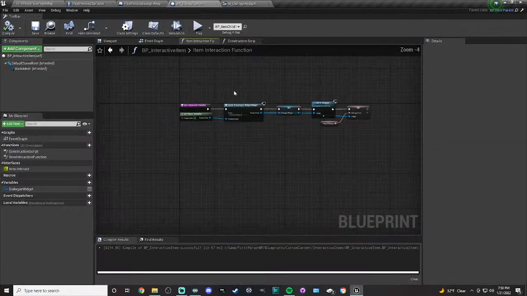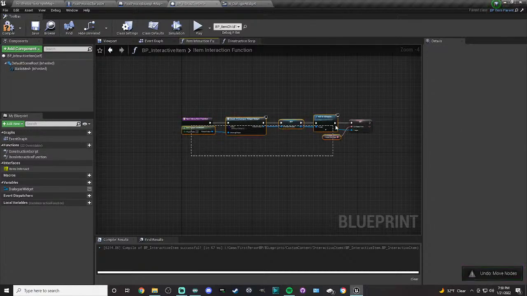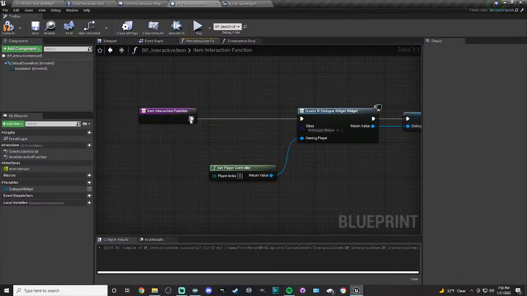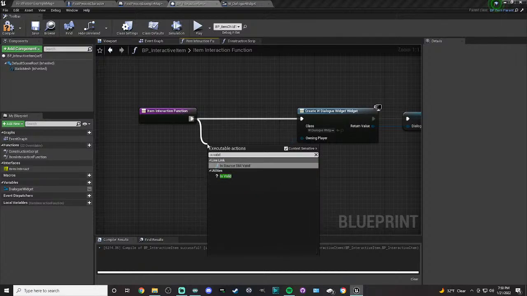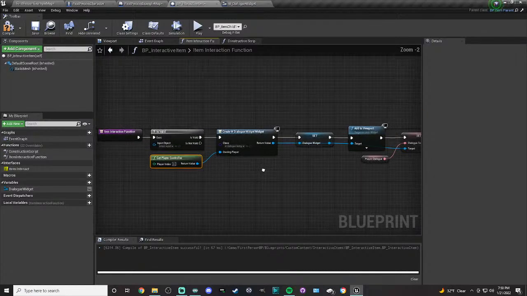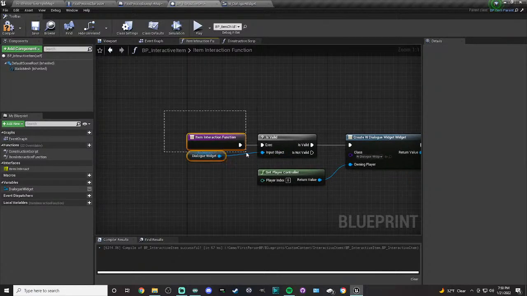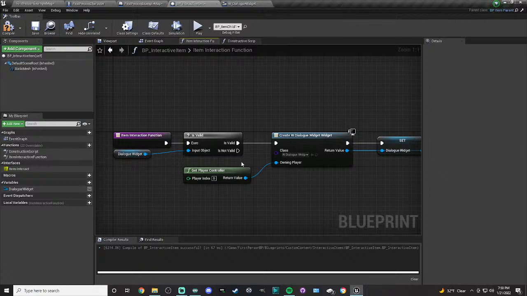What you want to do is, before all this, oops, I don't know why I didn't grab all of it. Before all this, you want to add a little something extra. We're going to add an is valid. This is valid is going to see if the widget that we're trying to create is already there or not. So we're going to get the dialogue widget. If it already exists and we press the interact function button, we don't want it to create the widget again.